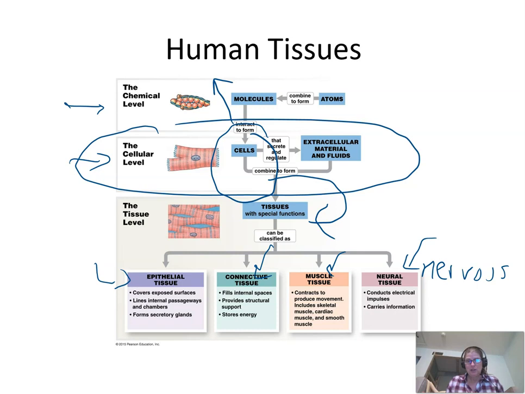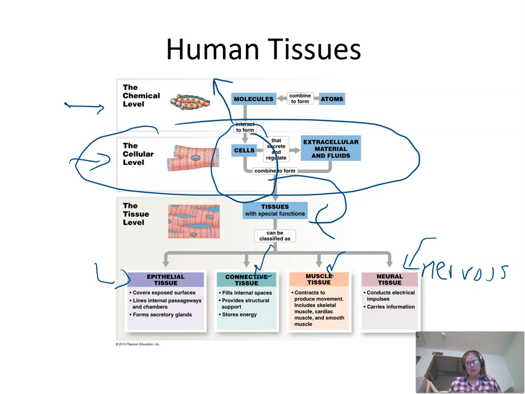Now, connective tissue, as the name tells you, it connects and helps hold everything together. So connective tissue is characterized by having usually scattered cells and a lot of stuff in between. And the stuff in between we'll get to soon, but that's called the matrix. So connective tissue characteristics: few cells, lots of spaces, lots of matrix. General function: connect, support, hold things together.